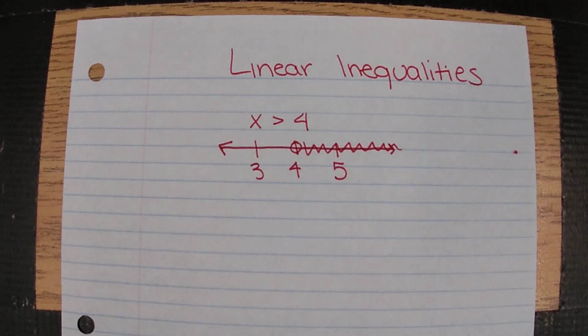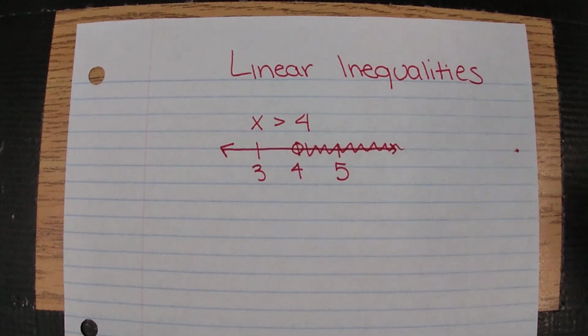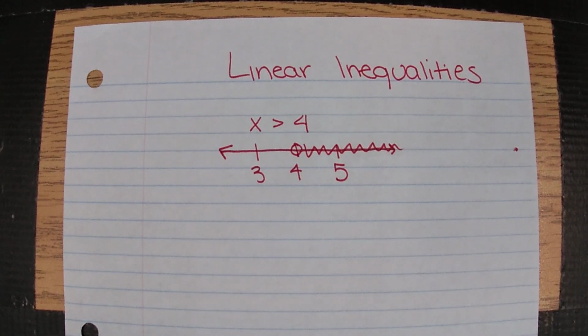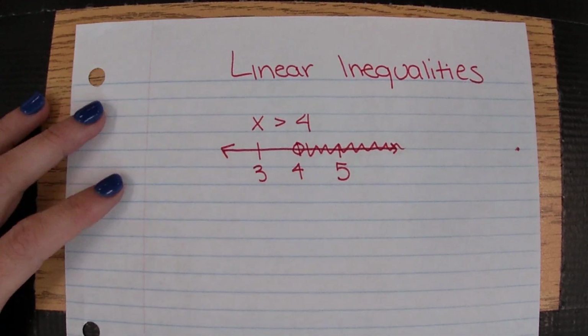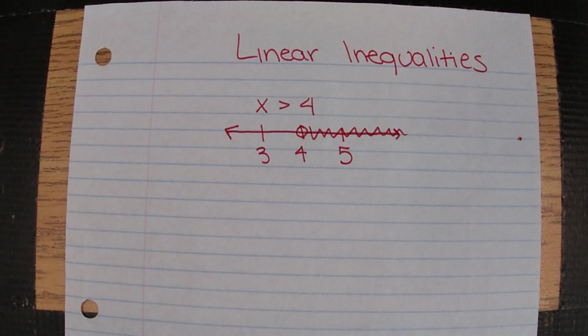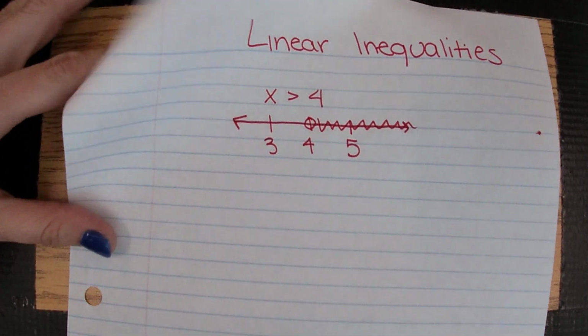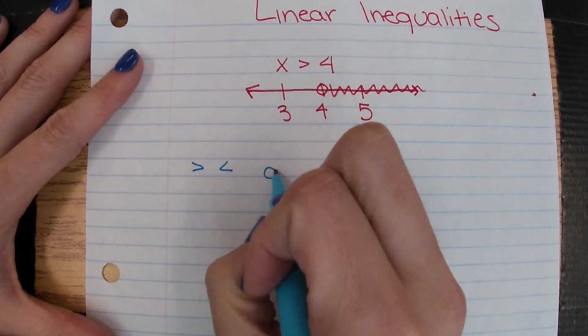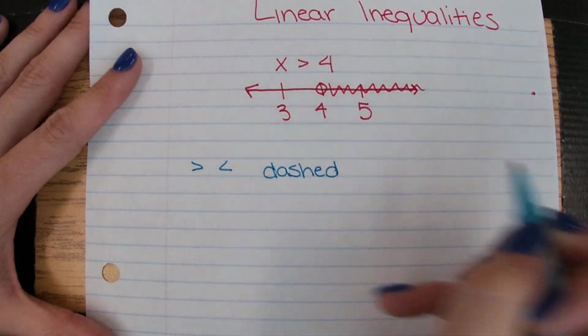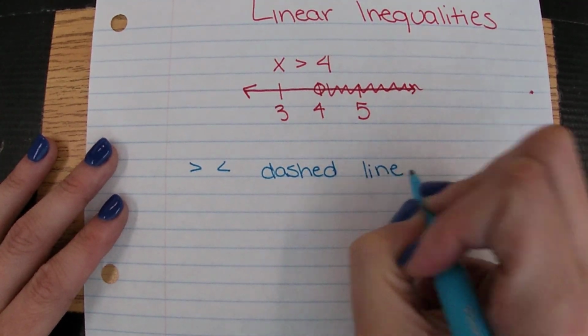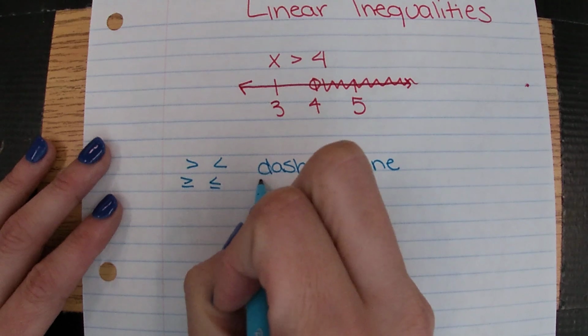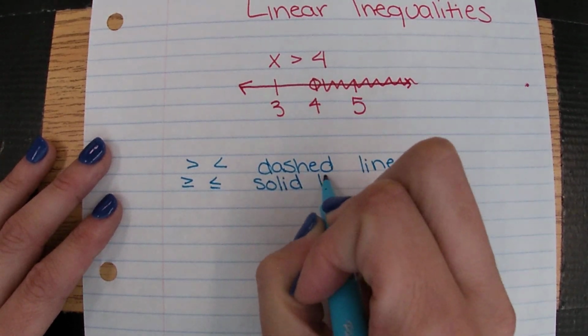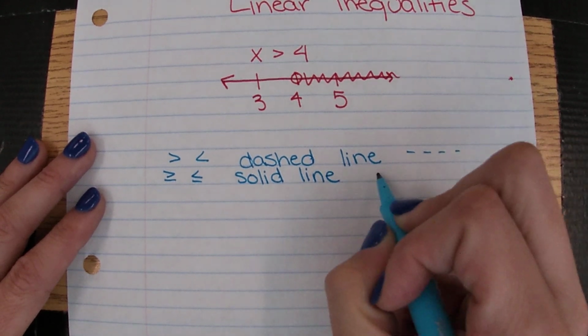So we're going to take that same idea today, but now we're going to talk about when we're graphing in the coordinate plane, because we have two variables. So what happens when x and y are both at play? We still have this idea of an open circle and a closed circle and shading above and shading below, but because now we're making a line and we're in the coordinate plane, our rules are going to be that if we have greater than or less than, we are going to use a dashed line. That's sort of going to be like our open circle. It's going to be an open line, so it's dashed. And if we have the or equal to, it will be a solid line. All right, so either dashed or solid.